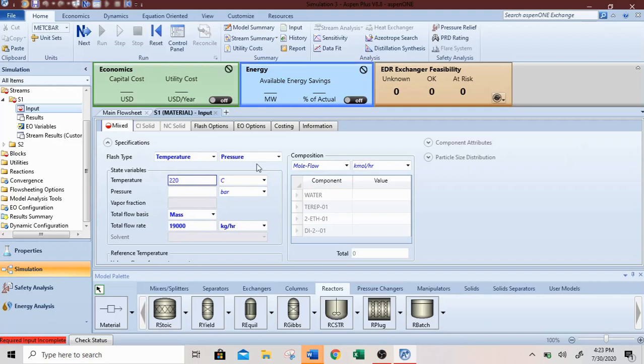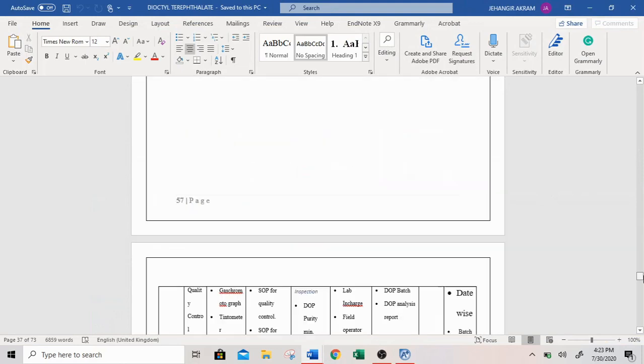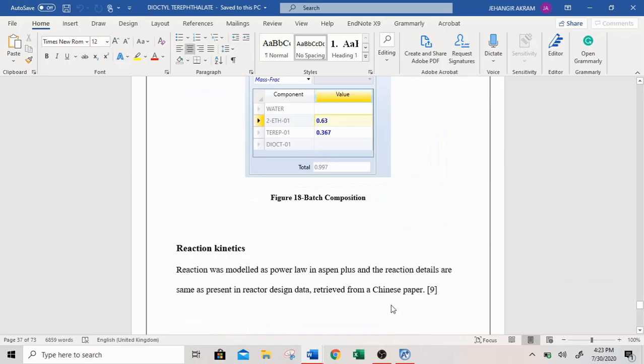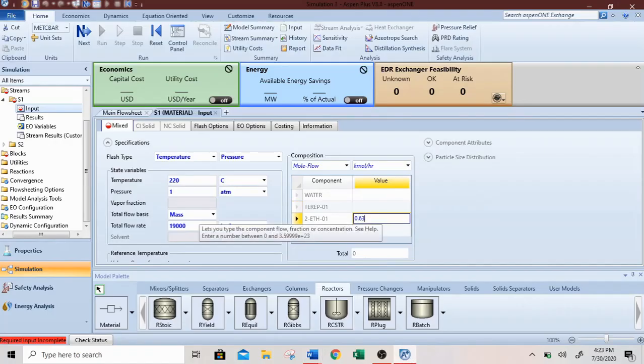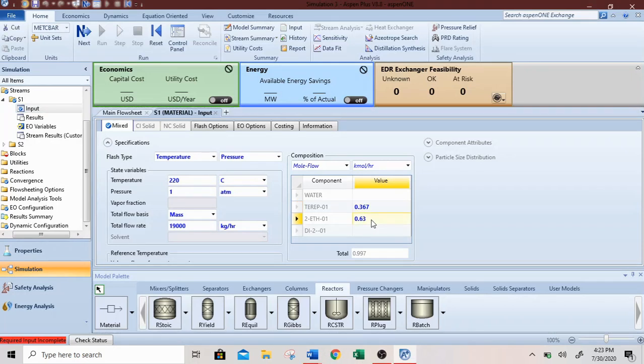We have the reaction temperature of 220 degrees C. It will vary for your case, as you are probably already aware. We have a reaction taking place at atmospheric conditions. Now we don't have water and dioctyl terephthalate in our input batch, but we do have alcohol and terephthalic acid. I probably have this information already, as I carried out this simulation earlier. 0.63, you will get this information from your material balance. I think I don't have to remind you again and again. You need your material balance before you can design or simulate your reactor. I am using 10% extra alcohol, which was recommended by the patent owner to get high efficiency of reaction conversion.